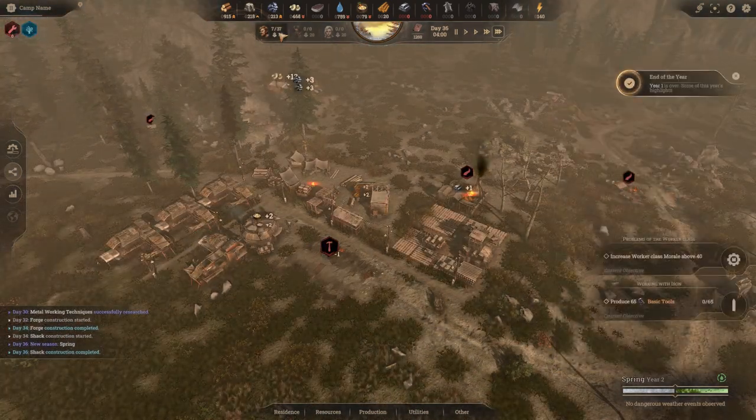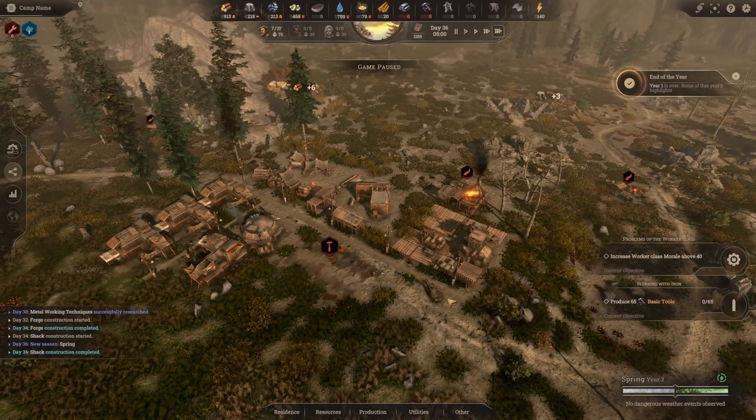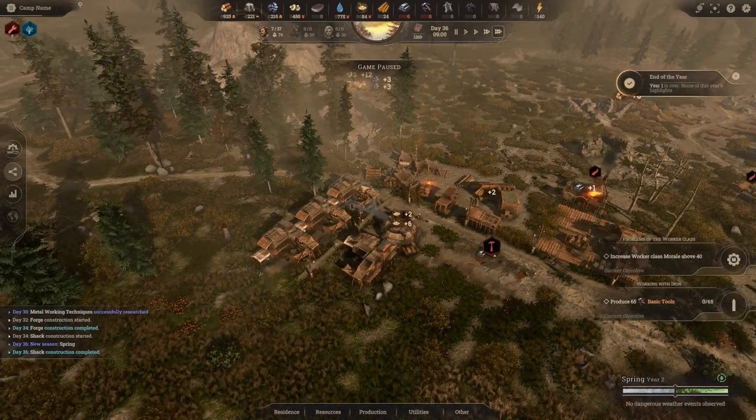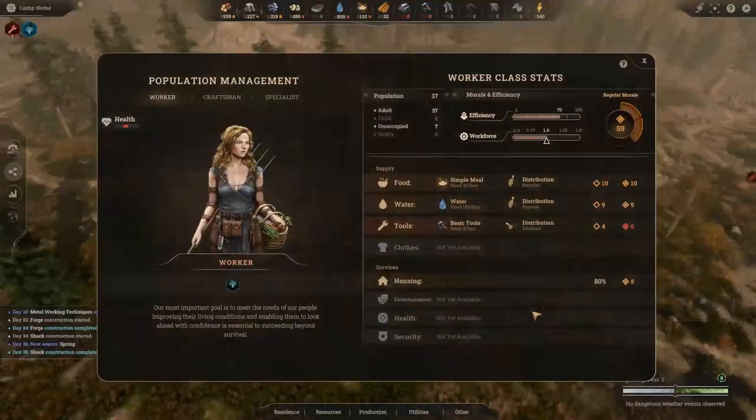Okay, great. We should have housing. Oh my god, we still only have 80% housing? Wow, I'm actually really surprised with that. No, we should be at 100 now. Really?